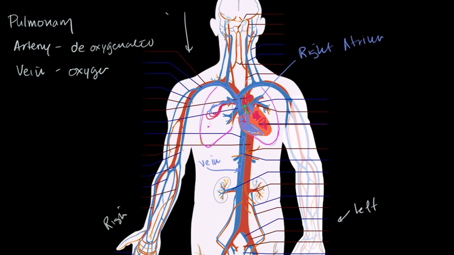You can look this up on Wikipedia if you like. All of these different branching points have different names to them, but you can see right here, you have a branching off a little bit below the heart. This is actually the celiac trunk. Celiac, if I remember correctly, kind of refers to the abdomen. Your hepatic artery, hepatic deals with the liver, branches off of this to get blood flow to the liver. It also gives blood flow to your stomach. So it's very important in digestion and all of that.